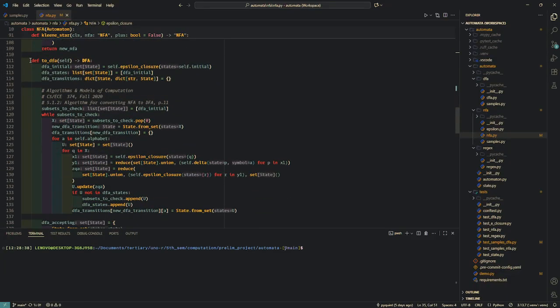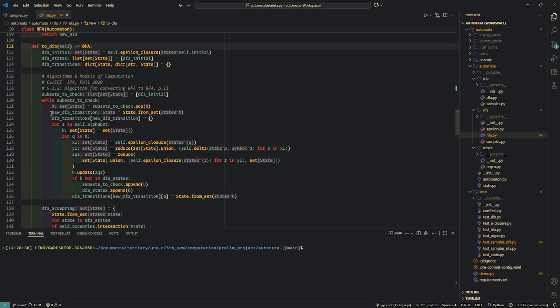And there is also an important method, the 2DFA method, which converts the NFA object into an equivalent DFA that recognizes the same language as this NFA. So the process is quite lengthy and involves a few loops that require the union of subsets and epsilon closures and such.